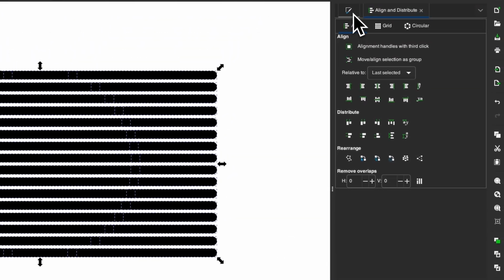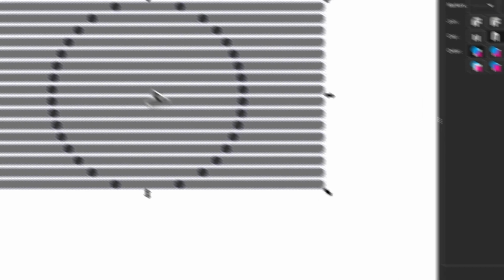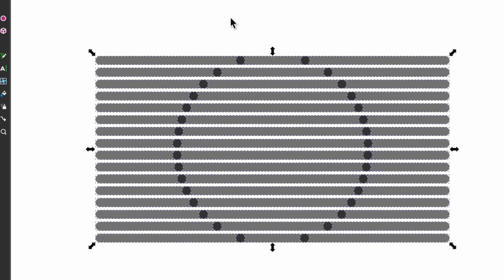And if we come back over here into the Fill and Stroke menu, we can come down here to the opacity slider and bring this down in half, and you can see where these individual paths start and begin. So I'm going to click off of it to deselect everything. And now I just want to select each of these and press the Delete key to get rid of them.